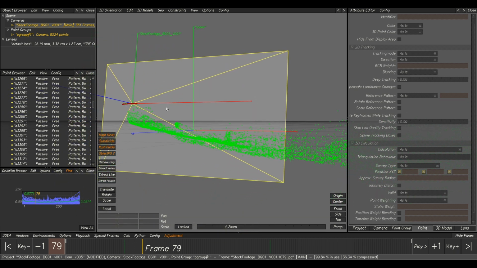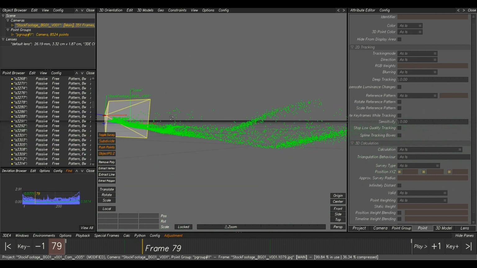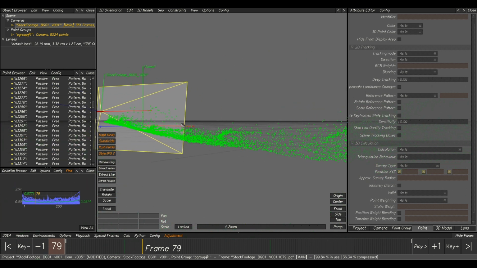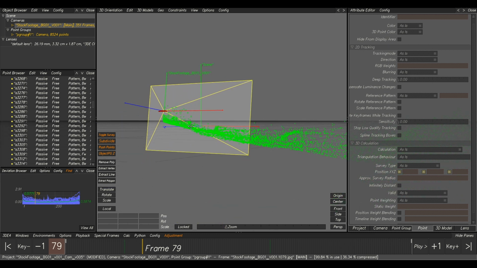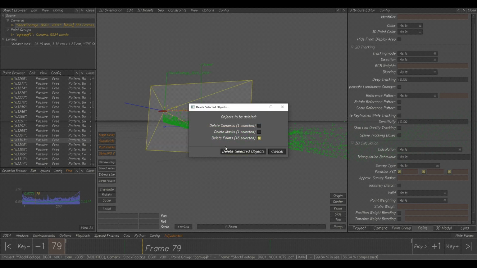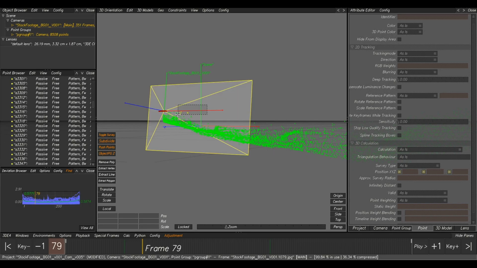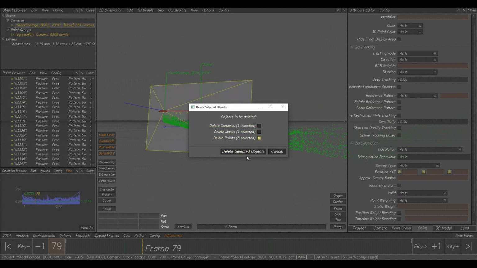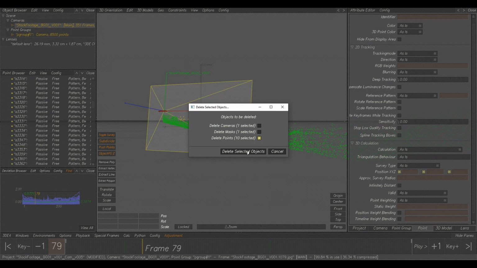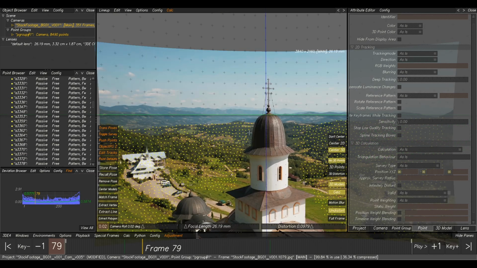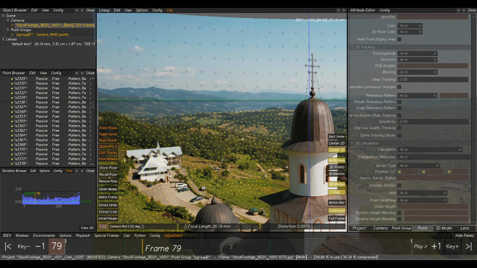It doesn't matter if you delete too much, because this is kind of doing us a favor anyway. It feels like we're probably deleting some buildings, which is fine because we probably don't want that stuff in there anyway.